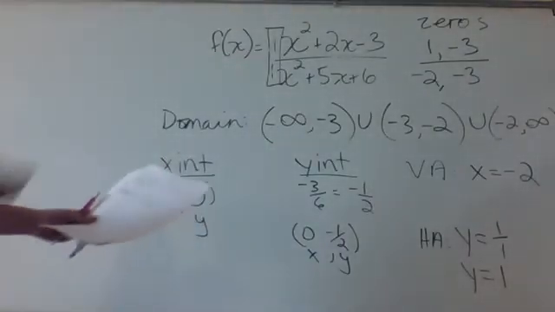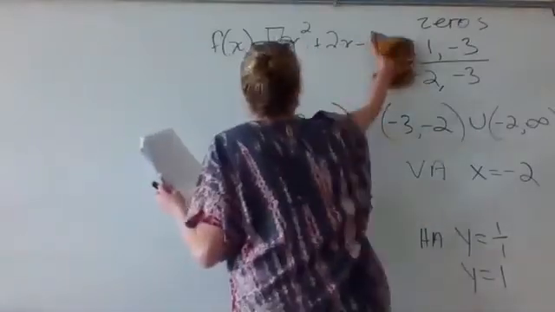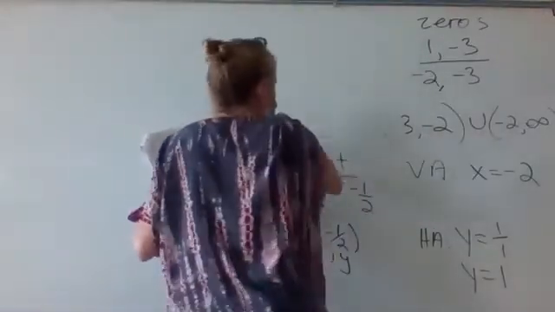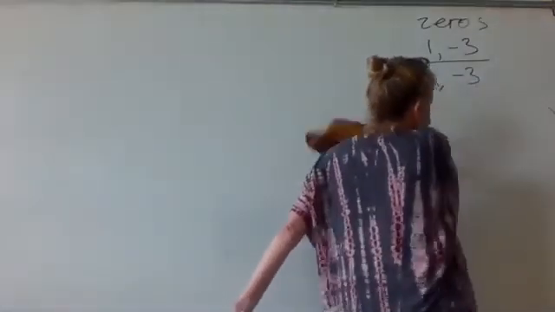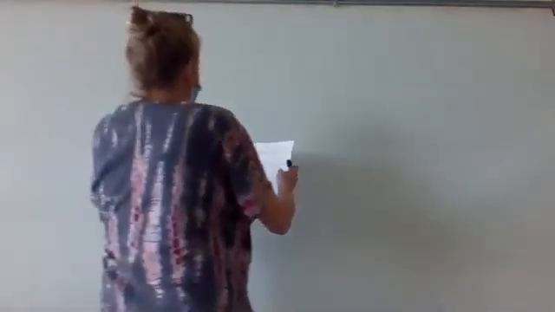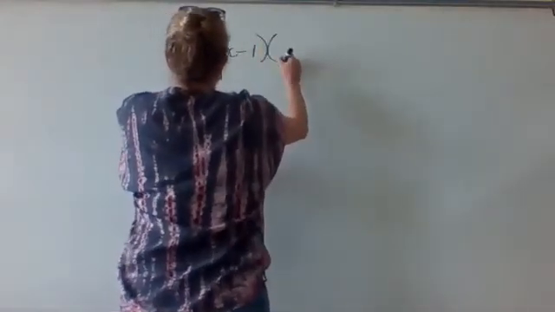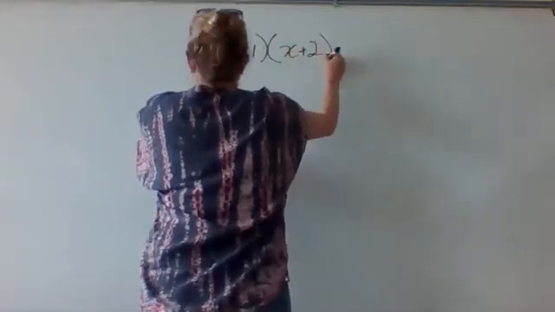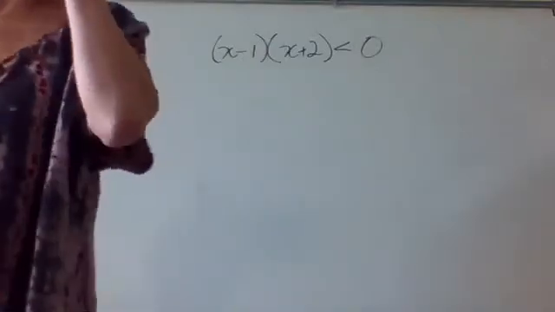This is the last section that we covered. It's going to be on this test, talking about the inequalities being above or below 0. So let's see, this one is x minus 1, x plus 2 is less than 0. It wants to know where that is less than 0.